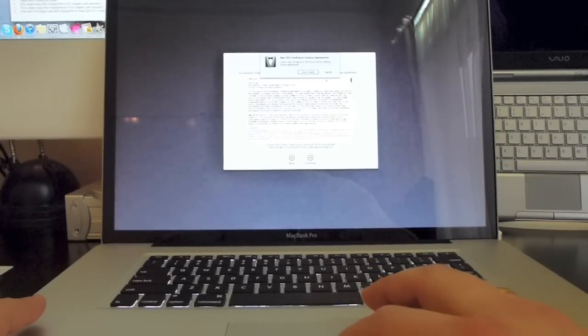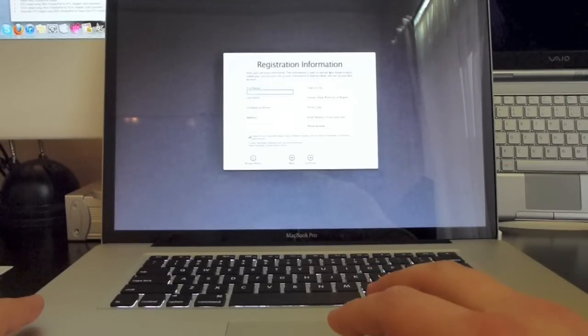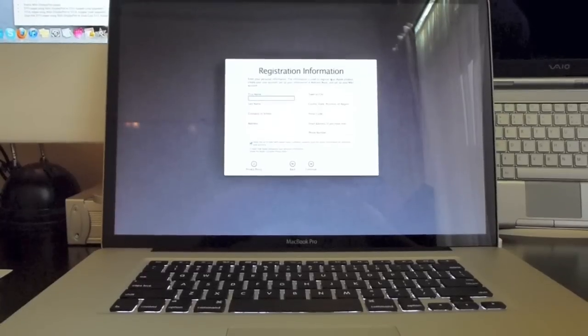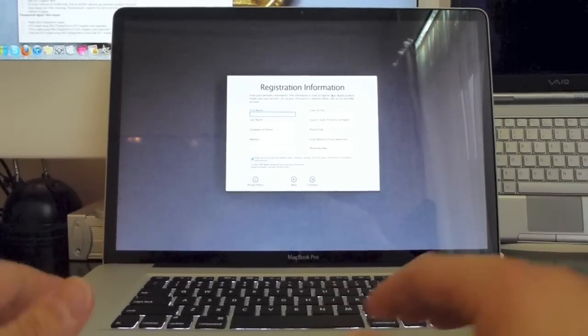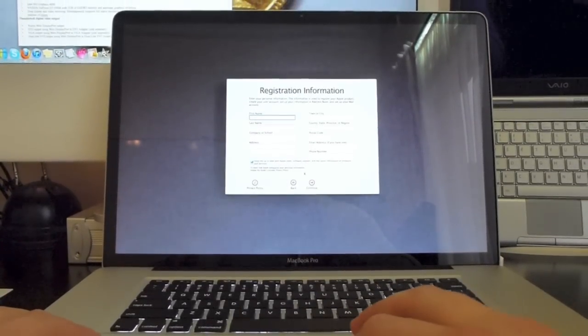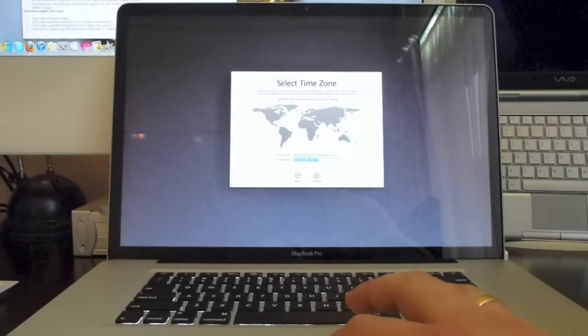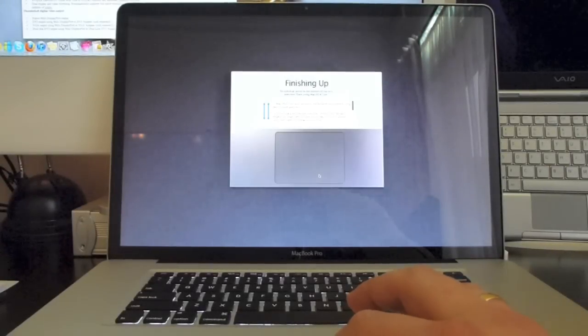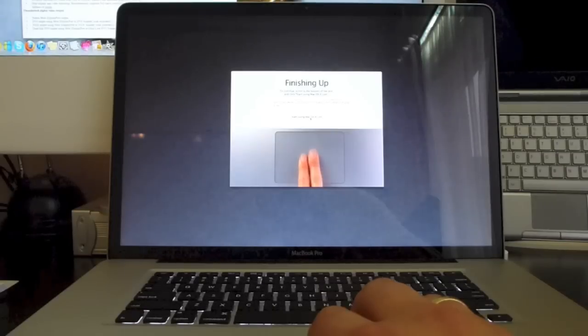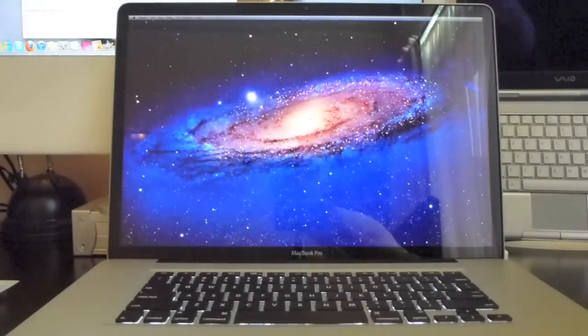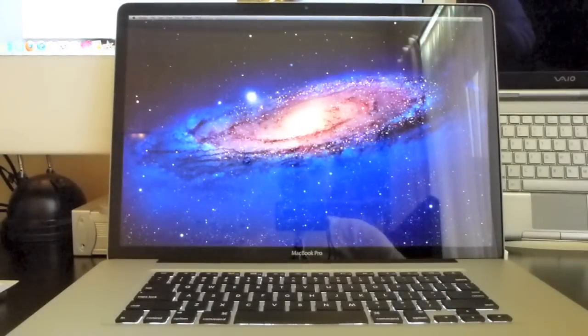Mac OS license, I agree, yes. The Centipad, no. If you guys have watched South Park, you'll know what I'm talking about there. We'll register later. We'll just choose something from the library. The owl. We're not in Canberra, actually, it doesn't matter. Let's just go straight through. Start using Mac OS X. Okay, cool. Awesome. So that's pretty much it.